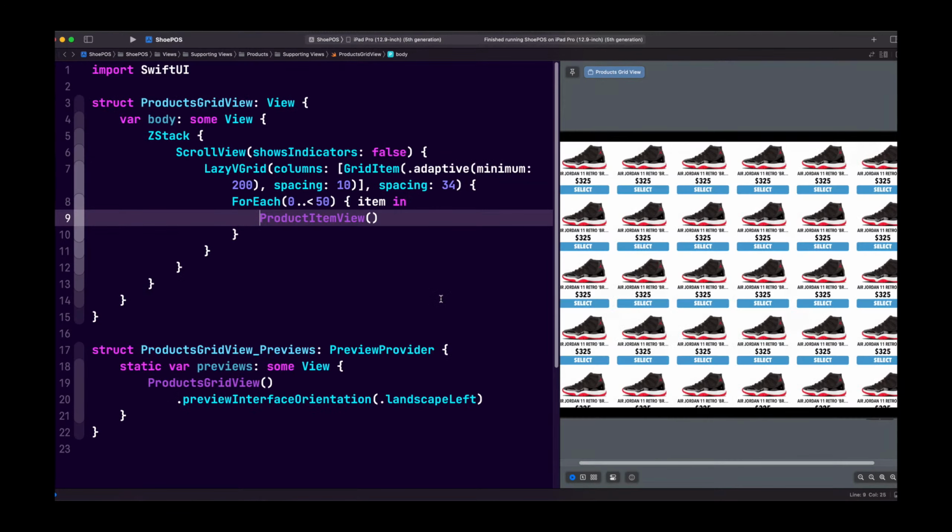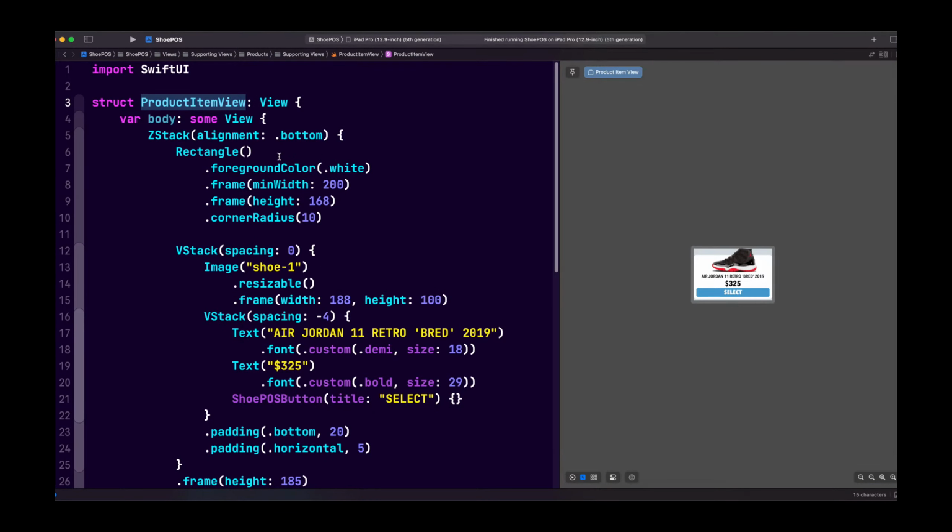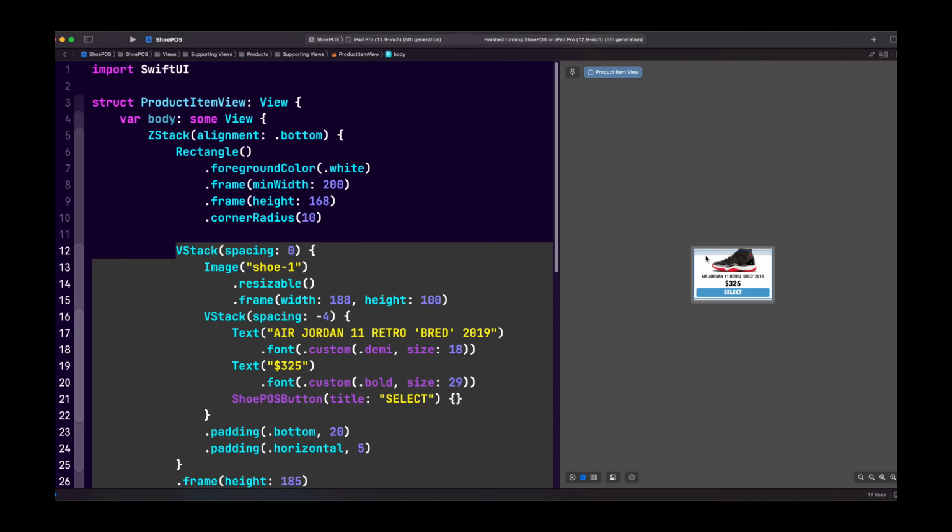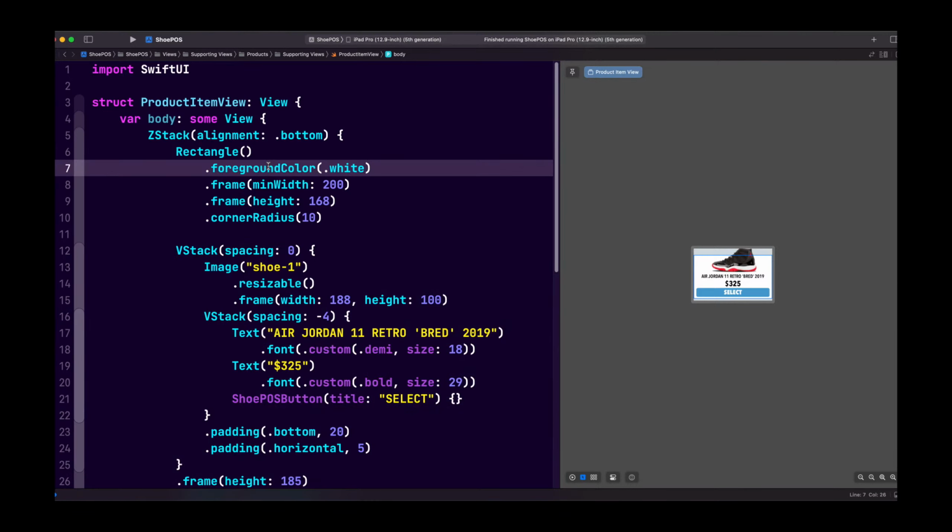And when we go back, we can see all of our products here. I'm not seeing, let me go back to product item. I'm not seeing the foreground color, minimum radius. I think this is supposed to be, that's weird. It shows here the background color.